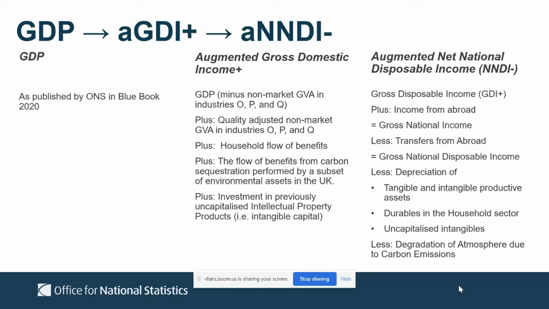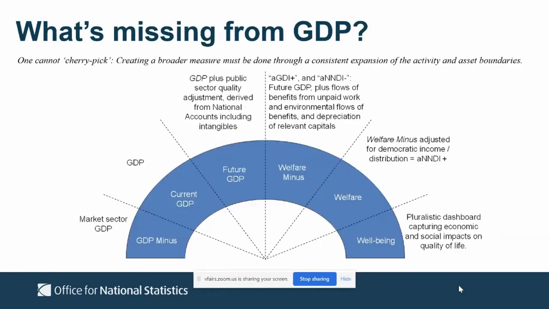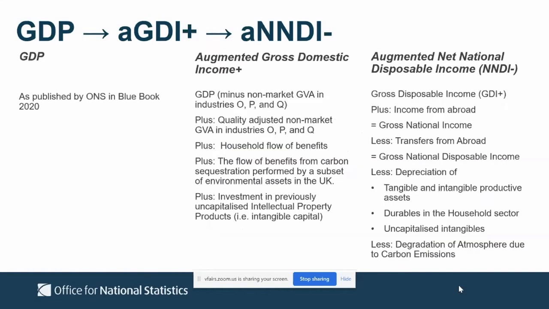Now in that last slide, there's effectively two slices of pie between current GDP and welfare minus, and there's a slice there called future GDP. We say that because GDP and the national accounts don't stand still. Periodically, every 10, 15 years, the manuals are revised and the methods change. And when the methods change, the data changes. And there is progression in this space. So some of these components are things which you could easily see being included in the next or a future iteration of GDP.